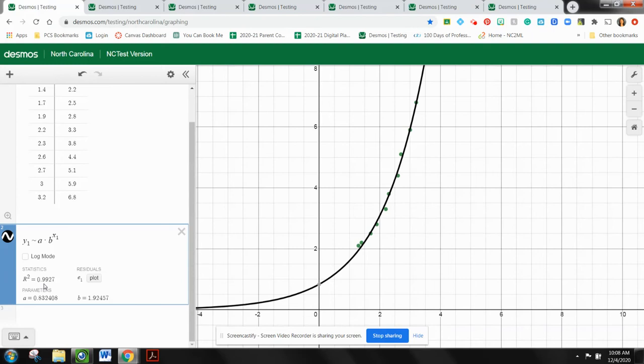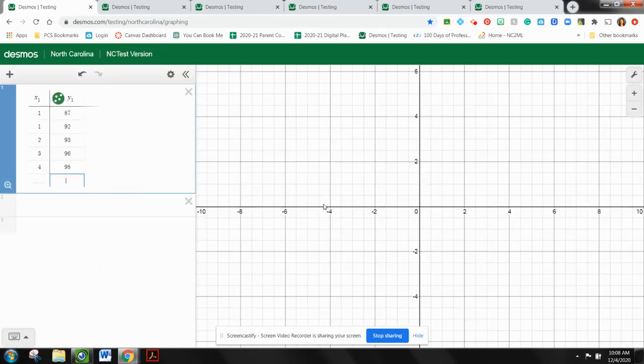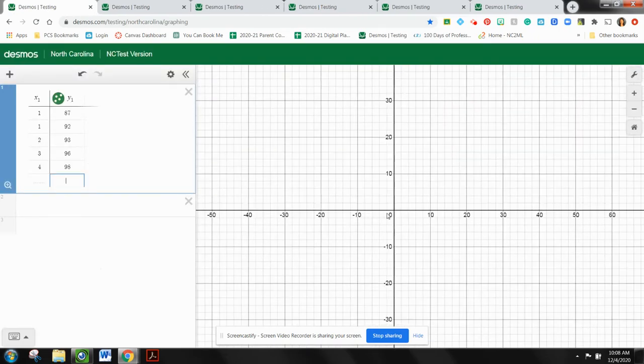So we're going to go on to that next example that's above that r squared slide. The number of hours a student spends studying and the score they receive on the first five math tests. So pause, put that data into a table and come back when you're ready. And I have mine ready to go. Now I do need to zoom out.